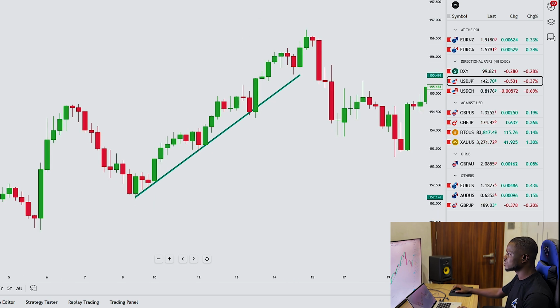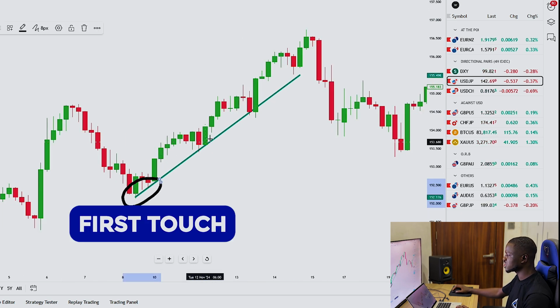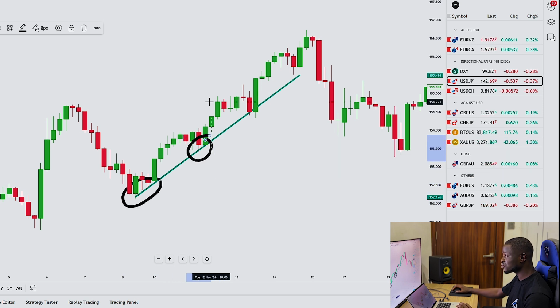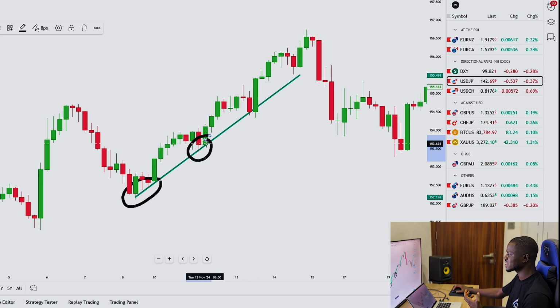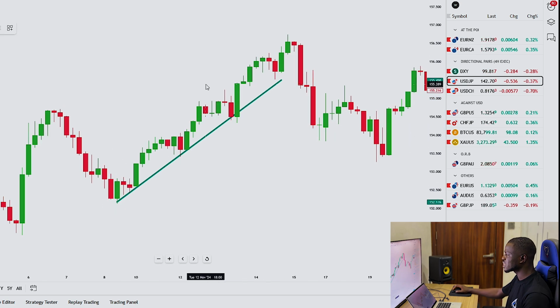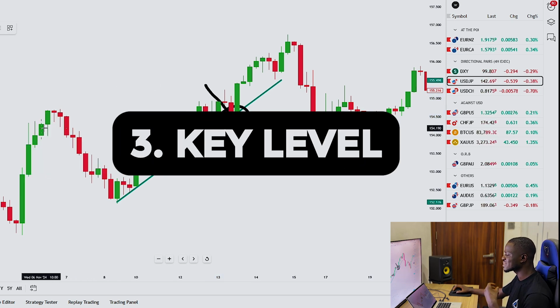Looking at the establishment of this valid trend line, we have 1st touch here, we have 2nd touch here. And the rule says that you have to execute your trendline trading strategy on the 3rd touch or on the 4th touch. Now, price retested here, and price bounced, price came back again and retested the trendline again. When the price action is coming back to retest the trendline the 3rd time, then you have to observe the 3rd secret of this trendline trading strategy, which is key level zone.